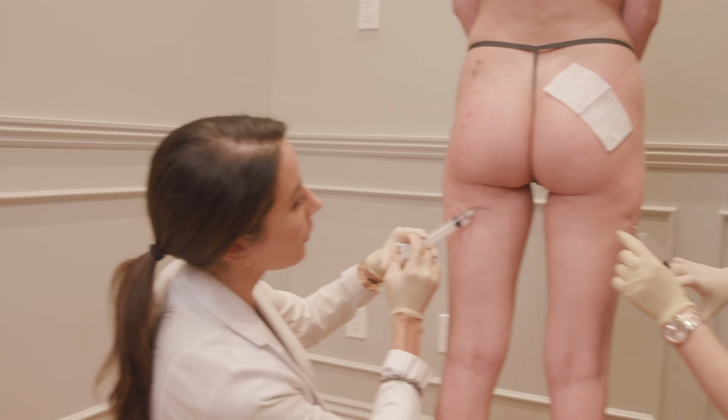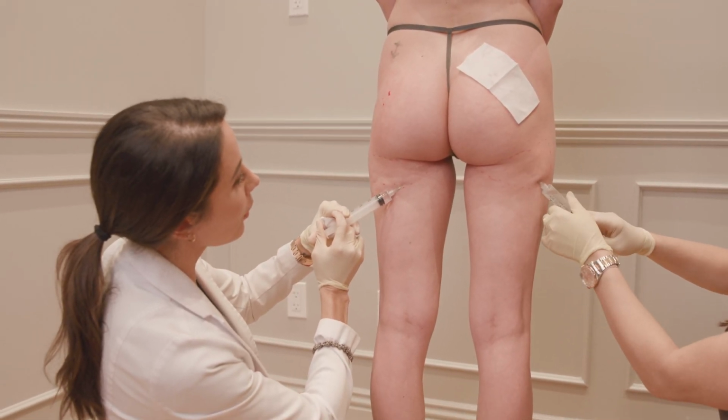So let's first talk about cellulite. Cellulite is when the bands of connective tissue create little pulls that create dimpling in your skin. And so the most important thing that we want to do is that we actually want to break those bands. Now, if you haven't heard, Quo is the newest product to be able to do that. And what Quo is, it's an enzyme that we inject, and it actually will go ahead and dissolve those bands of connective tissue that are causing the cellulite itself.